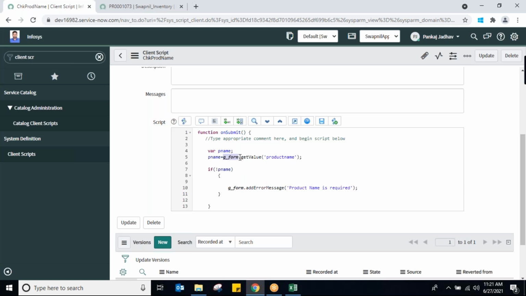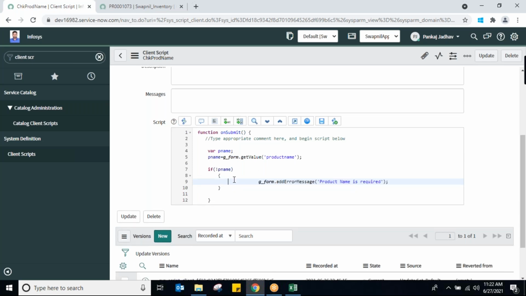I mean read value from the records, set value to some particular field using set value function, setting a field mandatory, setting a field read write, changing the color, setting the flash to a field. Okay, we will see all these things. Now, we just want to test if the error is being thrown or not, if the product name is blank.